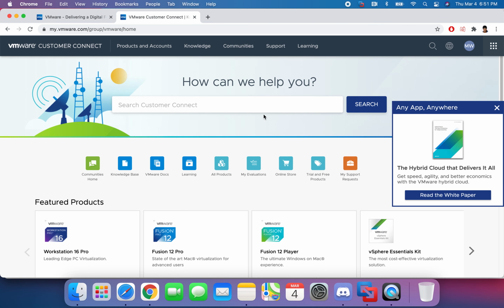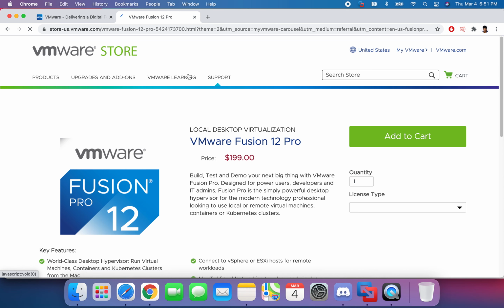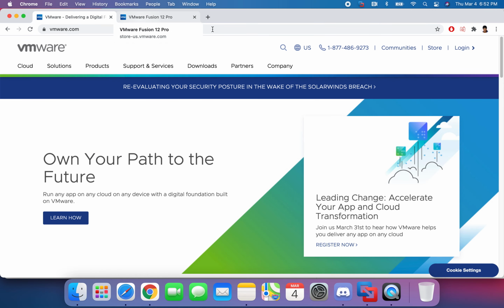Okay, so now that we are in, we will then go to VMware Fusion Player 12. Like I said, we can get the free version for that. As us college students, we like free things. This is not the proper one.